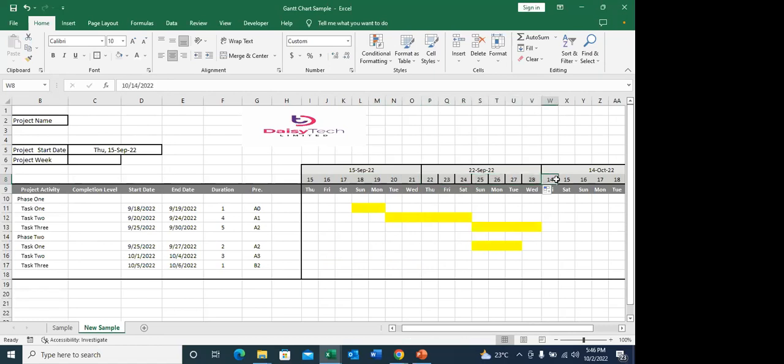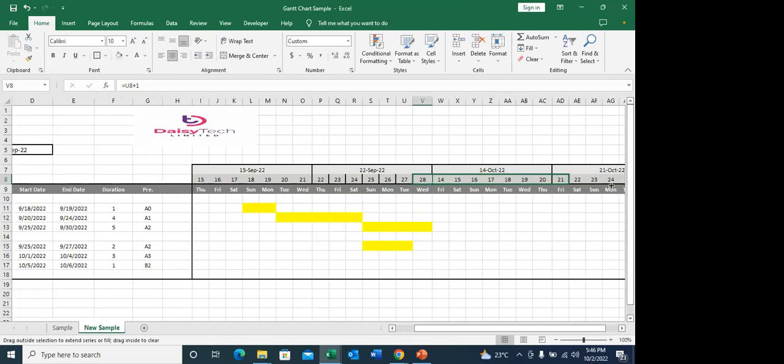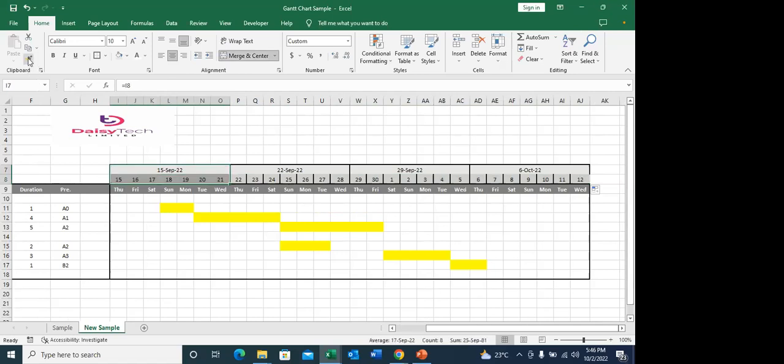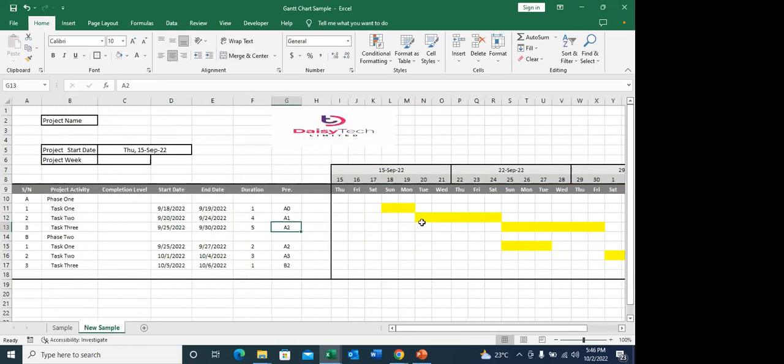I'll change that. Don't worry. I'll just drag all the way down. Good. So paint format and just duplicate here, here, and here. Good. So now we have all our project bars represented.